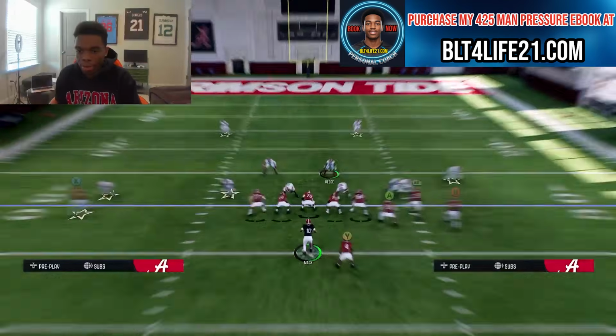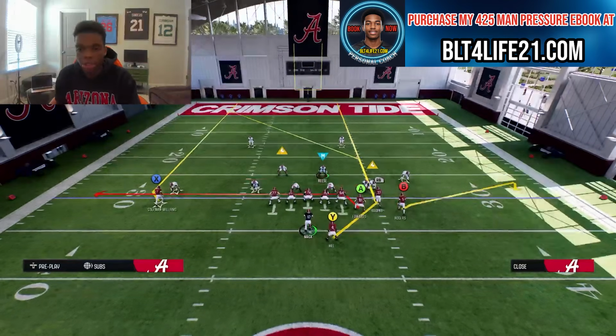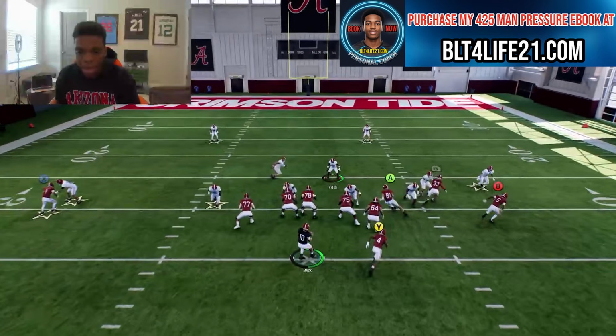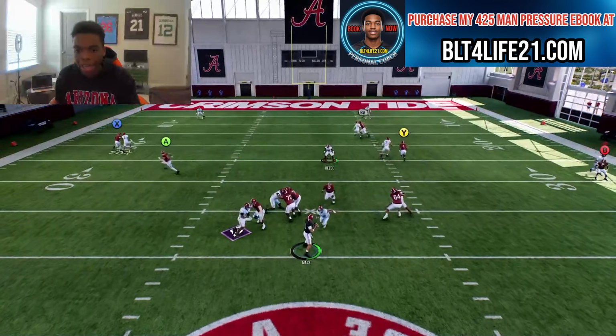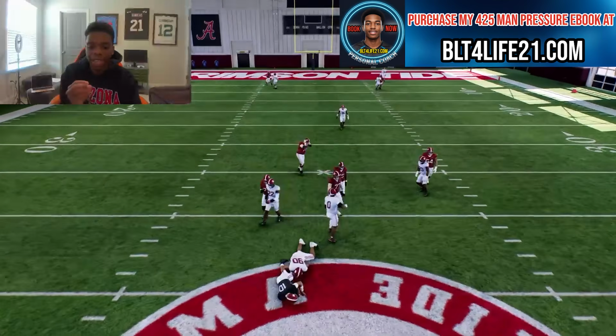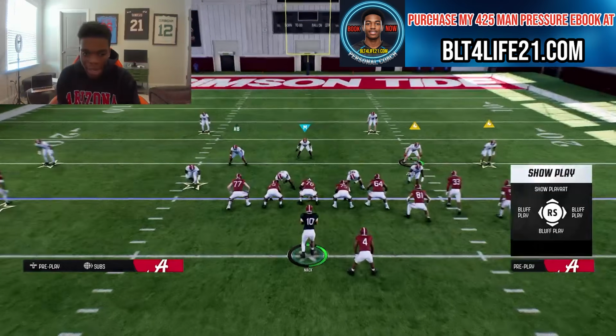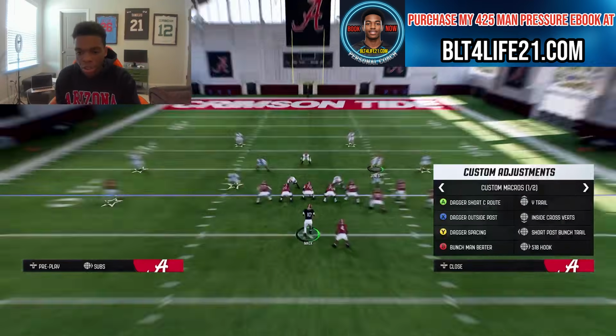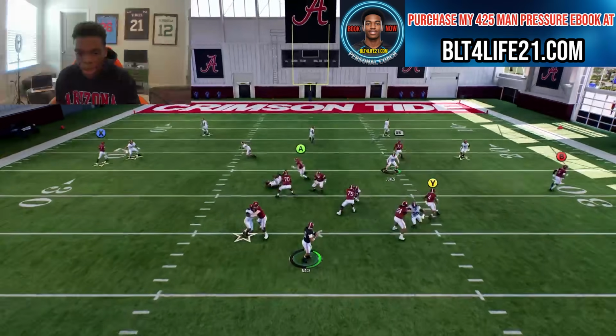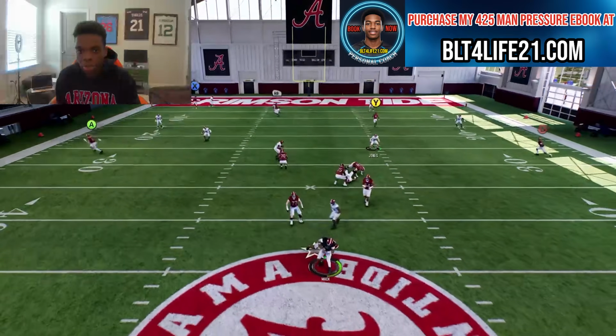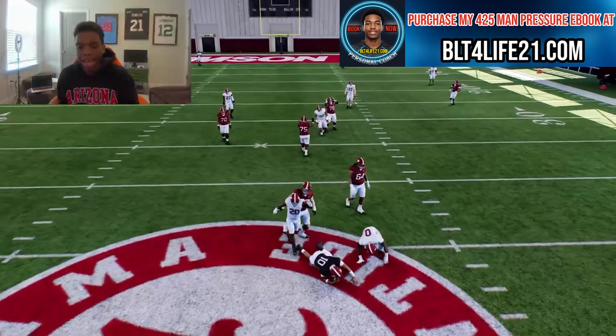So we're going to put them there in man coverage here. We call our play like a drag for our tight end can beat man. But when I'm drifting too far back, that's going to make it harder and you're going to take really bad sacks. Also, understand how good quick jump is in this game. Like number 0 here on the edge has quick jump. And so when you're drifting back, you make it easy for him to go get you instead of stepping up the pocket and actually throwing your dot.